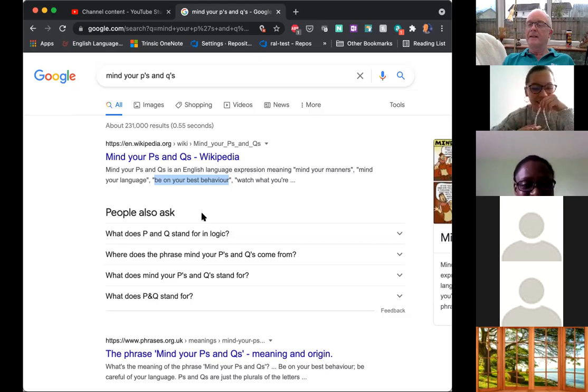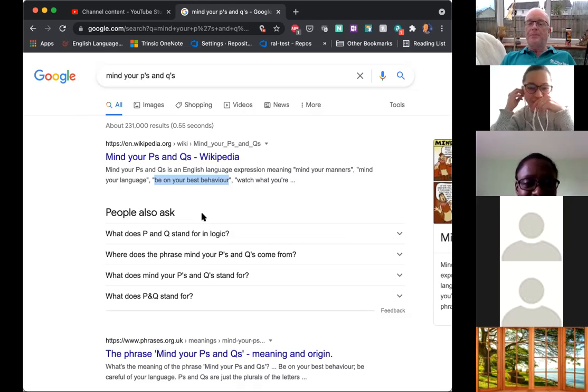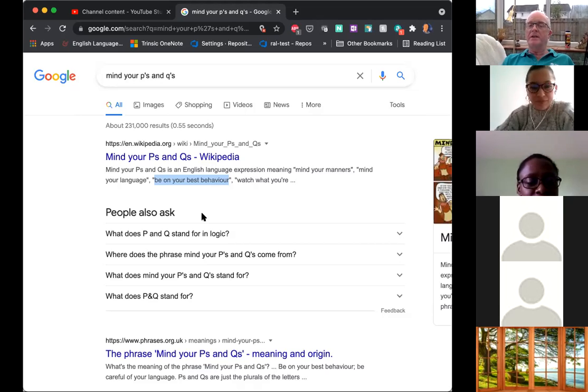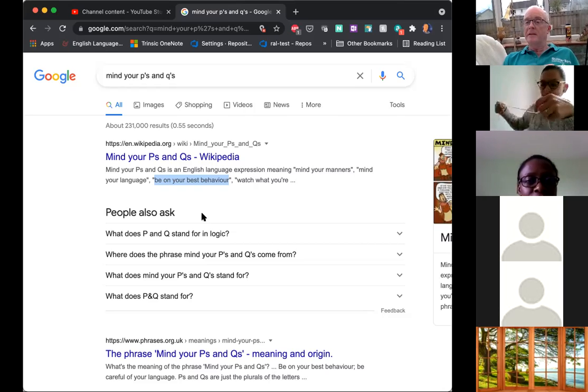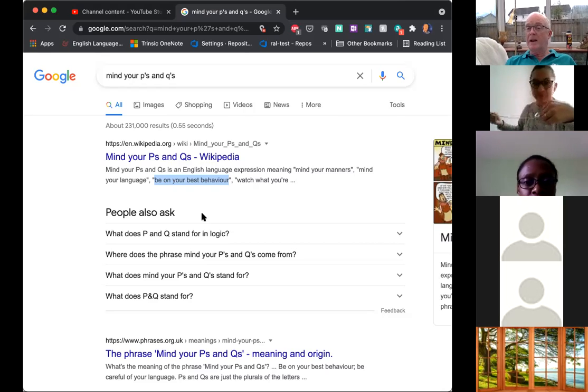So it's like the common expression that maybe some parents use when they take their children to church, for example? Yeah, but no, that's not the best example because in church, people would generally be quiet, right? It would be more in the situation where they're going to somebody's house for dinner and you want them to be on their best behavior. So we bribe kids, we say to them, look, you need to be on your best behavior, otherwise, and we threaten them, right? Otherwise, no more TV for a week or something like that.